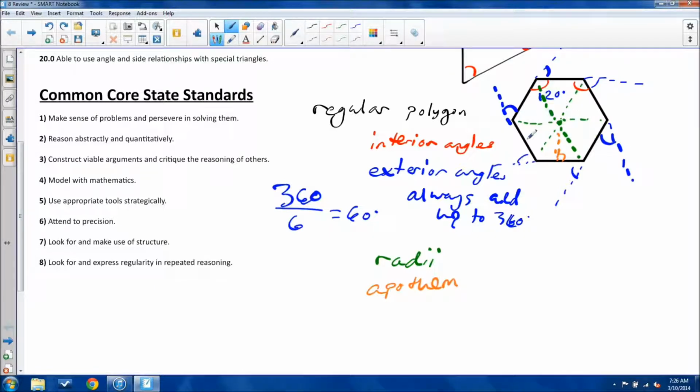What do these help you do? Well, a couple things. This radius, for instance, bisects your interior angles. As we discovered, this is 120 degrees. When you draw a radius through it, it bisects these into 60-degree angles. Even if you didn't know that, you could suspect that if these are all radii, they must all be congruent. If these are all congruent, then I'm looking at isosceles triangles. So if I draw this red right here, you can see this is an isosceles triangle.